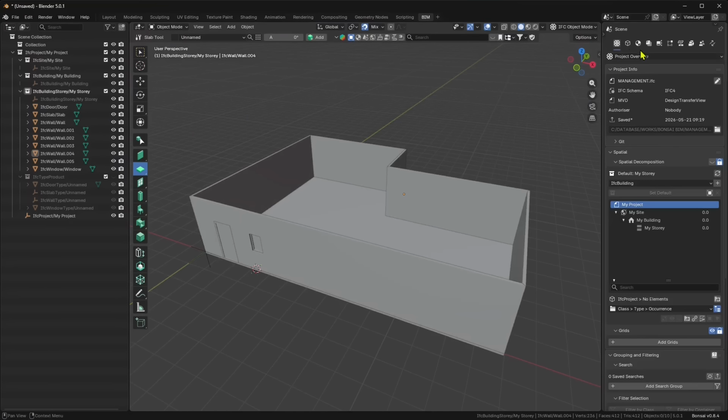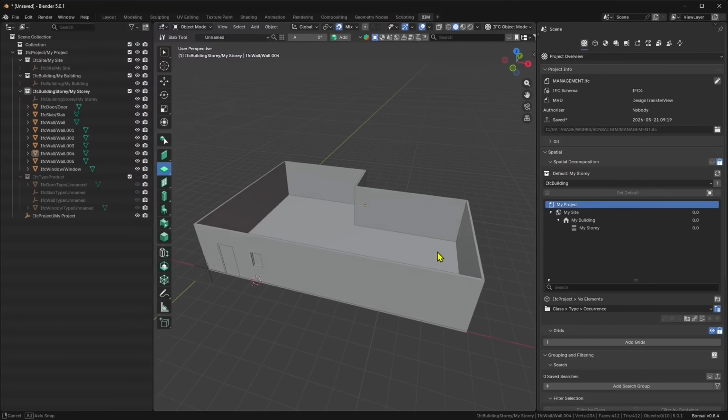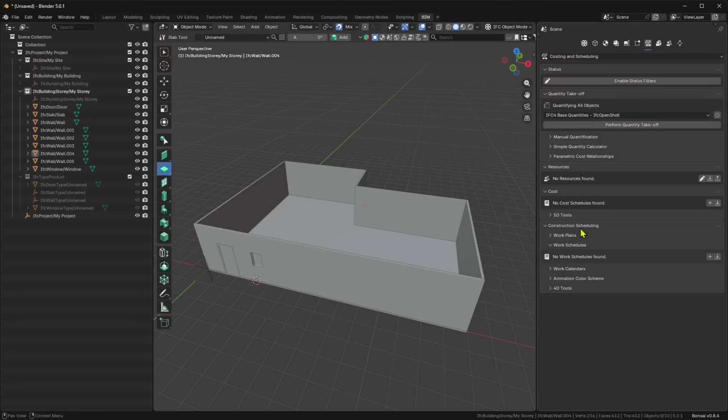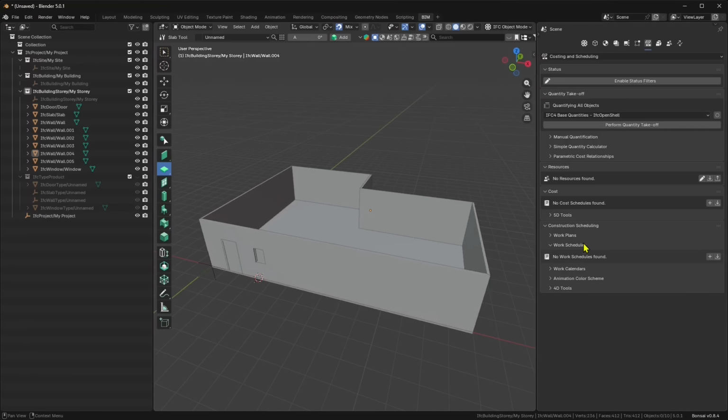Okay, so now let's move into the panels on the right side, and I'm going to expand it a little bit. So we're going to go all the way here on the right, on the top toolbar. We're going to choose costing and scheduling, and we're going to go directly in the management section in terms of time, and again, as I said, calendar, work plan, tasks, and things like that. So you can see here there are some tools and panels in the bottom.